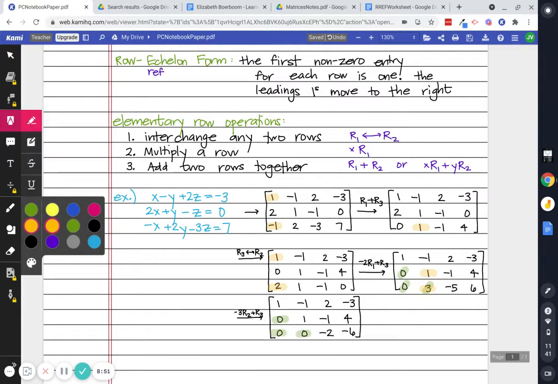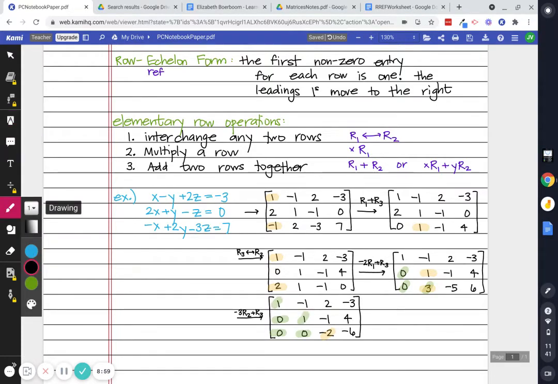We just need to get a 1 leading on each row. So in order to finish this off, I'm just going to take half of R3 to get it to be -1. Make it -half. Row 1 doesn't change. Row 2 doesn't change. Row 3 changes.